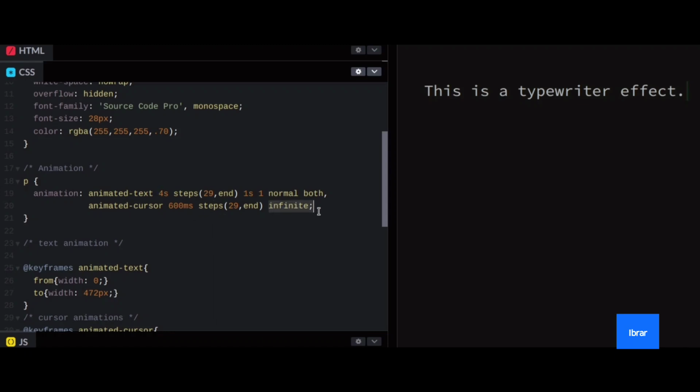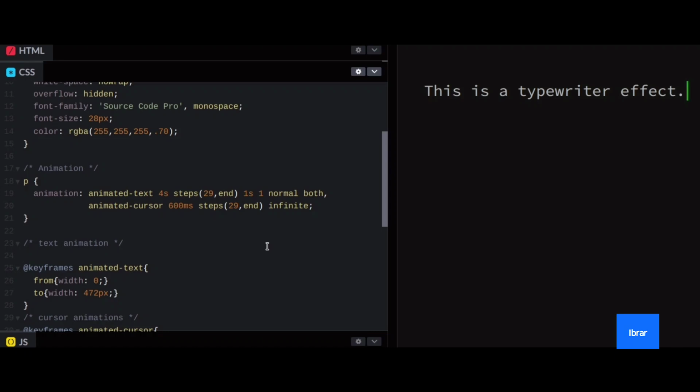And 1s after that is the delay. After 1 second, the animation will start. When the page loads, the animation will start after 1 second, and it will run only one time. After that I have used the 1, which makes it repeat only one time.